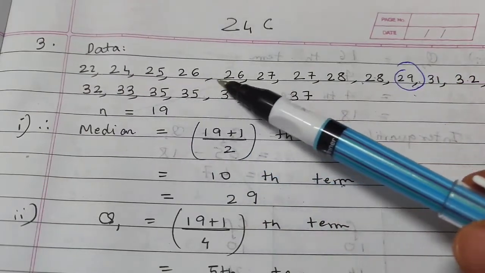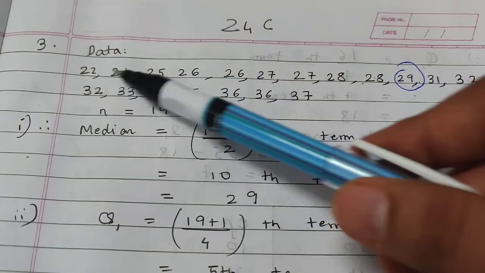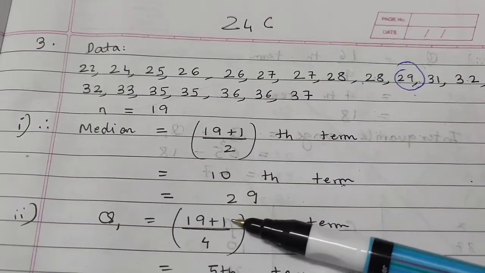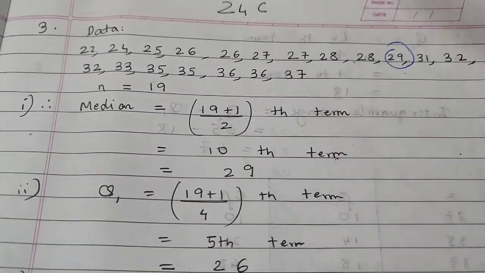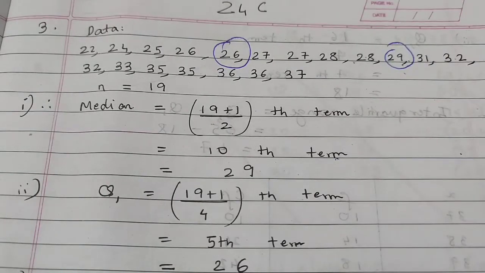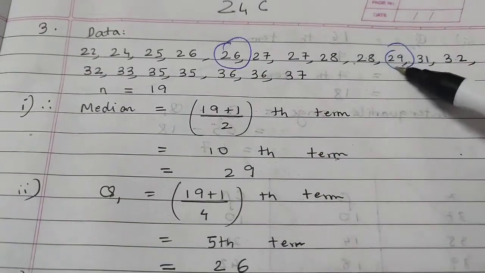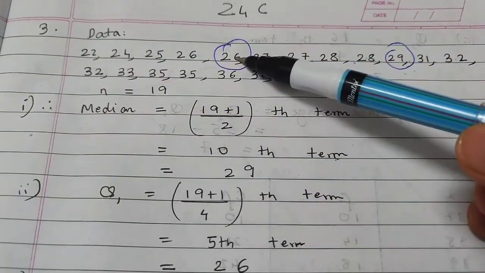So let's start from here. Which number will represent the middle point of this half? That will be 20 upon 4, the 5th term. So 1, 2, 3, 4, 5. So we'll assume this to be the first quartile, the 5th term. This was the median, that is 50% of your journey of the data. And this is the lower quartile, this is 25% of the journey.